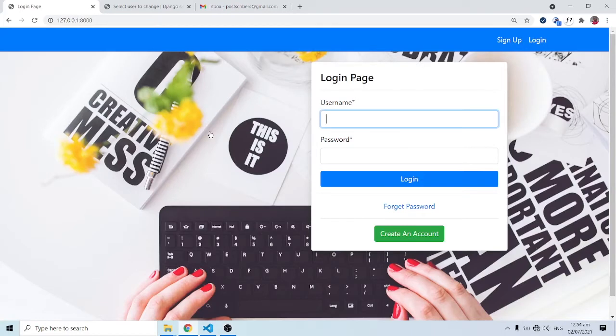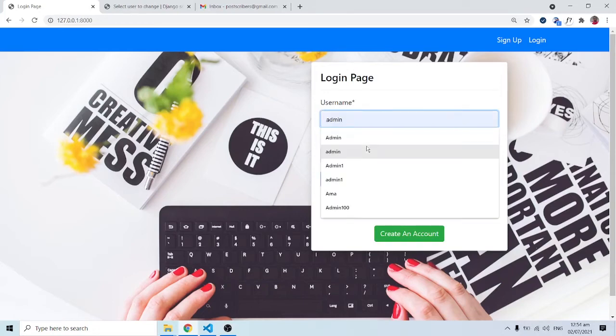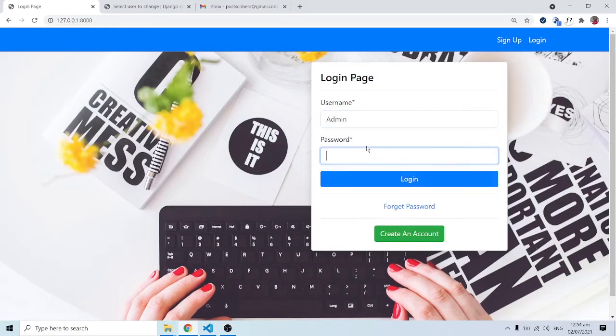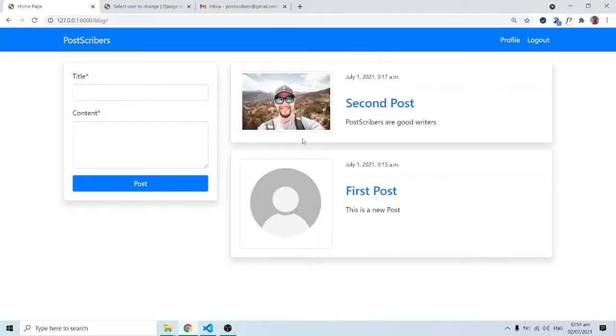Now the main purpose or objective of this video is to look at our password reset aspect of it. So many a times we may obviously forget our password, and when that happens, we would want to find means and ways to get it back. And in order to do so, Django is going to help us work our way around it.